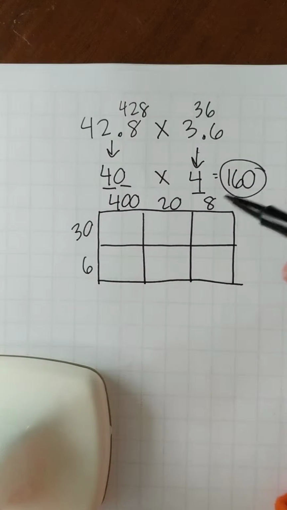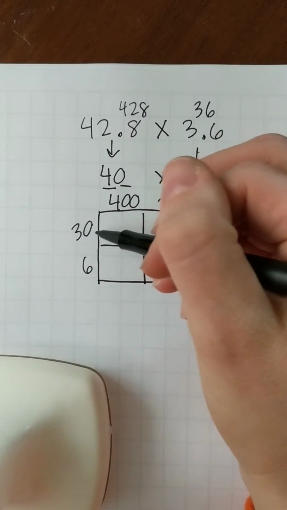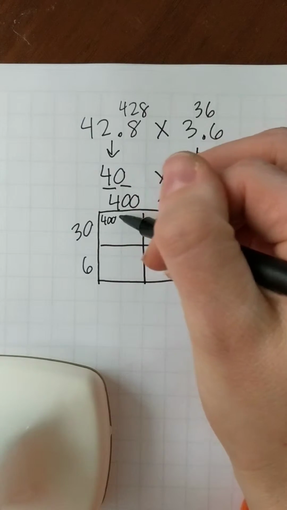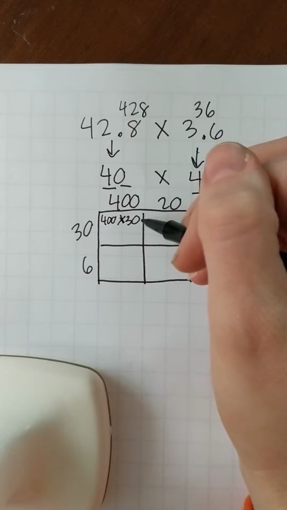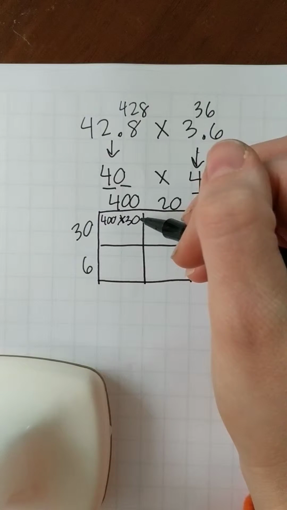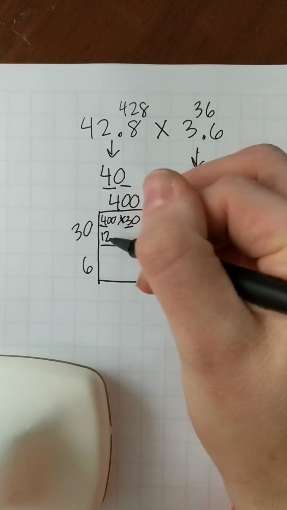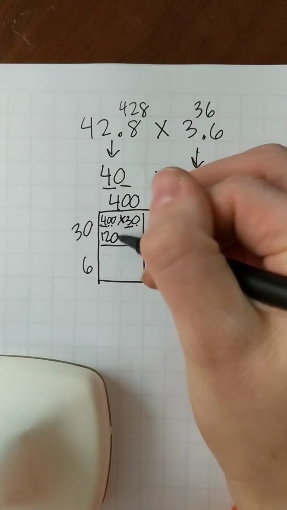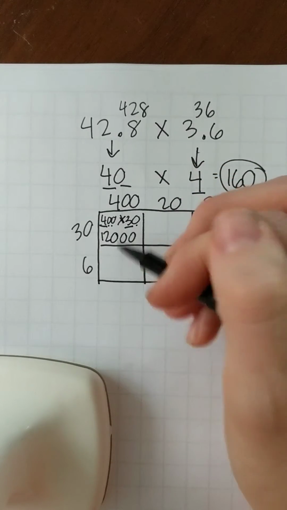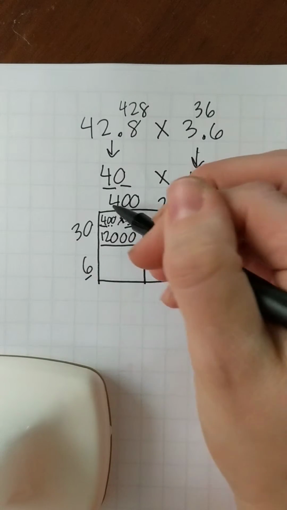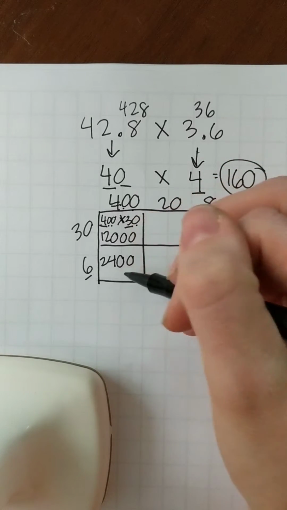And now I'm ready to multiply. So in this box I'm multiplying what's right above it and what's to the side of it. So 400 times 30. You can write the numbers you're multiplying in the box if you want to. I'm only going to write it in this one to show you a possibility, and for the rest I'm not going to do that. So again, using my base numbers, 4 times 3 is 12, and then I've got 1, 2, 3 zeros to add. For this box, I'm multiplying what's above it and what's beside it, so I'm doing 400 times 6. I know that 6 times 4 is 24, and then 1, 2 zeros.